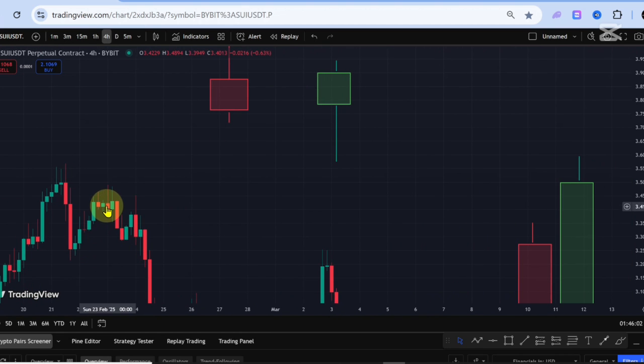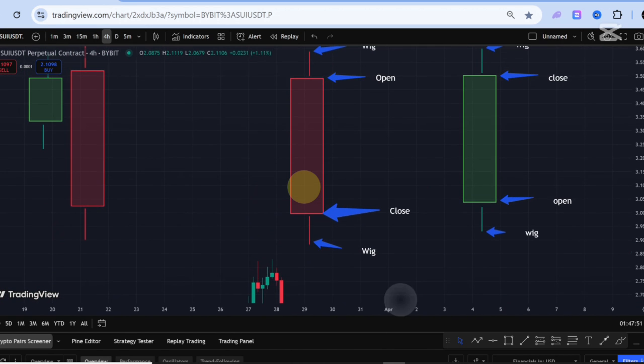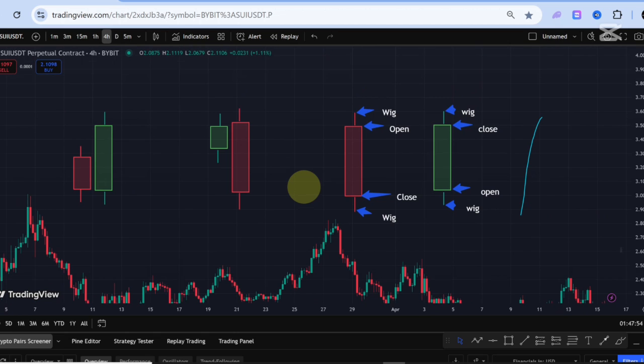So I see this first one right here. There is a long upper wick and a small lower wick. Buyers tried to pull the price up, but the sellers came here and took control, and then the price went down. And as you can see this one right here, buyers tried to pull the price upward, but sellers came in and pulled the price down, which you can see here. So this candlestick can be used as a reversal candlestick. It can tell you if it will be a reversal.